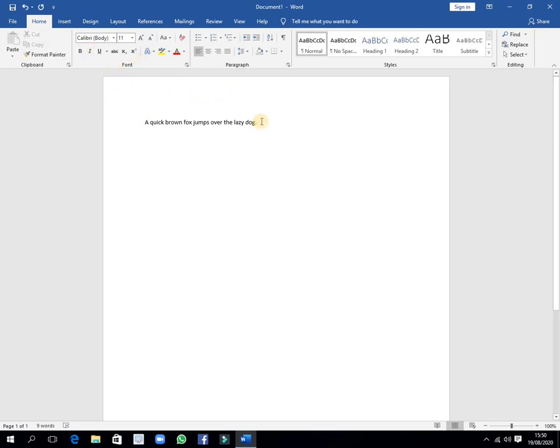First of all, to format a sentence or a paragraph, you have to select it. There are many ways to select a sentence or a paragraph. First is left click and select all this.